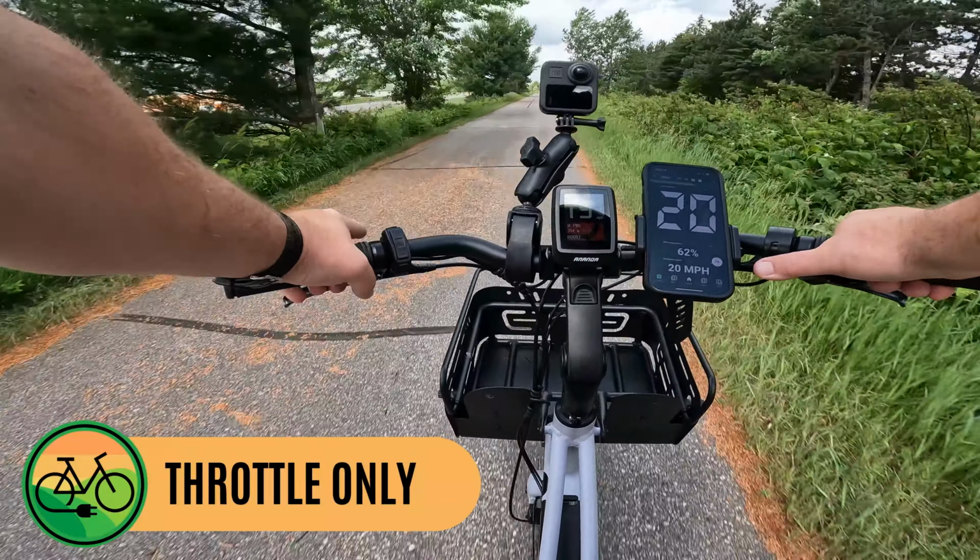So yeah, we're gonna call this, the bike does not make it up under throttle power alone on our hill climb test. And that's gonna be because it has a little bit smaller of a motor. It does peak in the 500, 550 range. But yeah, it just doesn't have the power.